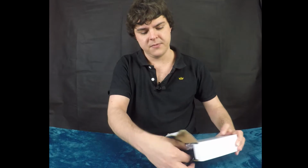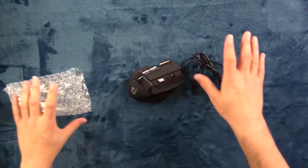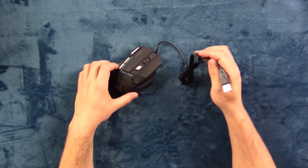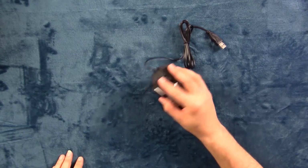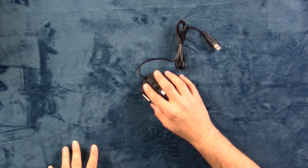So with this one, it's from a company called Queender. I've never heard of them before, but they do make good mouses. You've got quite a long USB connection, which is really good to see. And then the mouse itself is quite bulky. However, it sits quite nicely in your hand. So it just sits as your hand normally would. What that means is after hours of playing, you won't get fatigue.